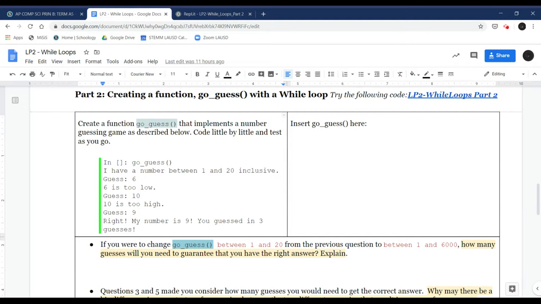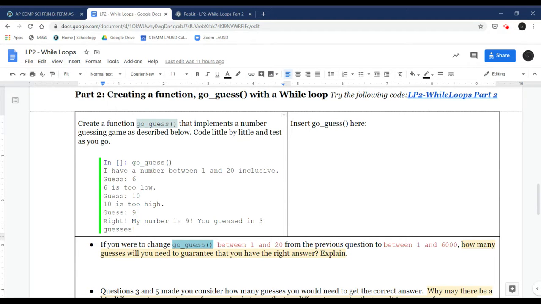In the console, when I type in GoGuess, it tells the user what's going on. I have a number between 1 and 20 inclusive. Guess 6. 6 is too low. Guess 10. 10 is too high. Guess 9. My number is 9. You guessed it in 3 guesses.